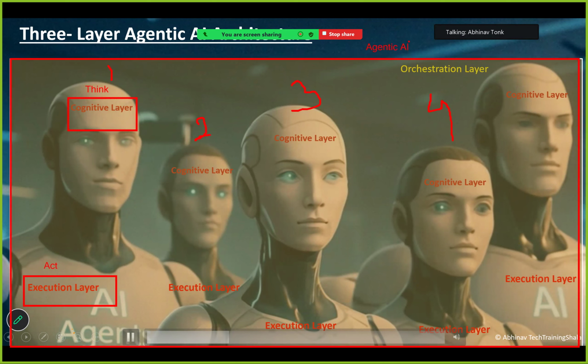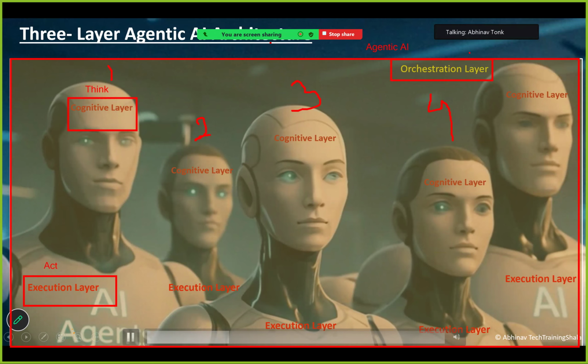Agentic AI is an AI system containing various AI agents, and each of these AI agents has two layers: MOP and GATE. Using MOP they think, using GATE they act, and putting them all together in one AI system comes the orchestration layer. So agentic AI basically acts as an orchestration layer, which is like management of these AI agents, right?